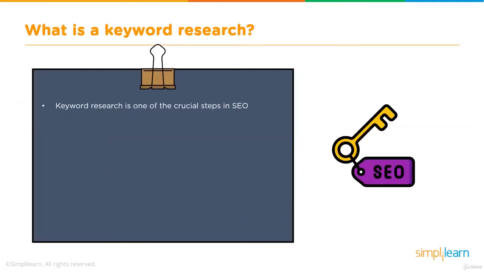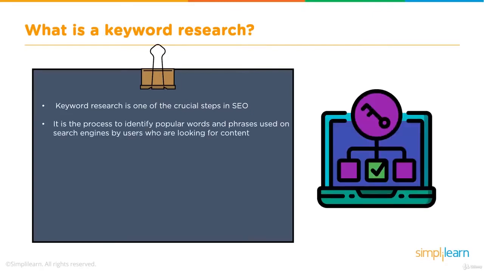Search engine optimization starts with the keyword because we want to be found for relevant keywords. And so the first step in search engine optimization is always going to be keyword research. So it is the most important step. And so what is keyword research all about? Well, it's the process of identifying keywords we want to be found for on the search engines.